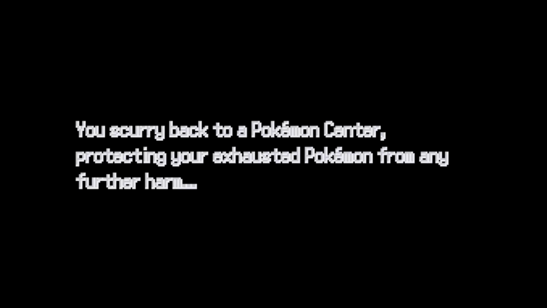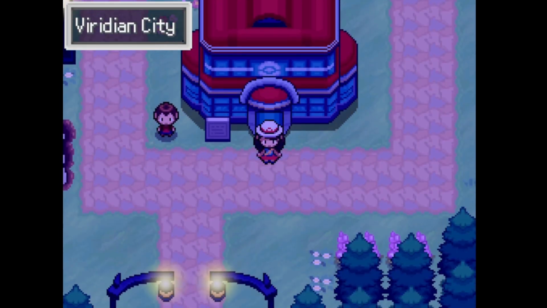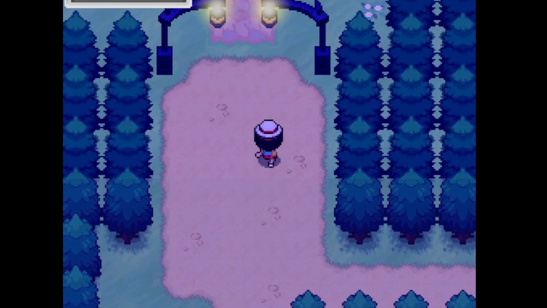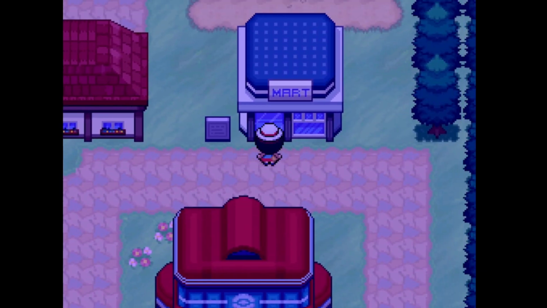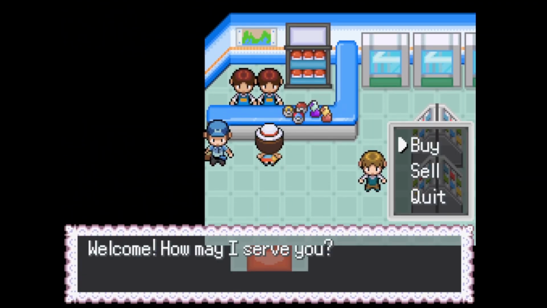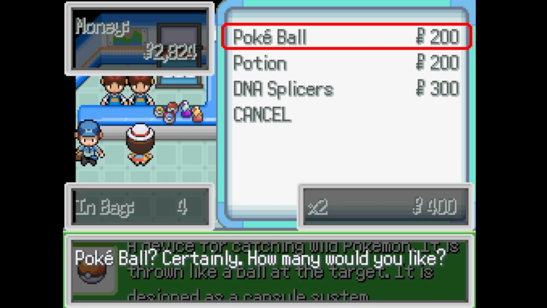Okay, this is actually really funny. I'm sorry, I'm finding it deeply amusing that because I chose a baby for my starter, I just keep fainting. It's so funny. I love it. I know it's a weird thing to be amused by, but I am very amused by it. You know what? I should get some more Pokeballs and just see what I can do. Okay. Does he have Pokeballs? Yes, he does.